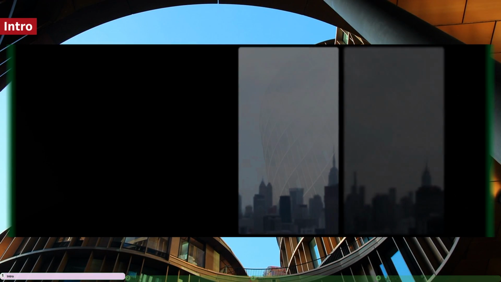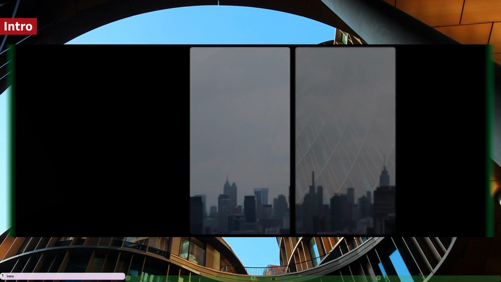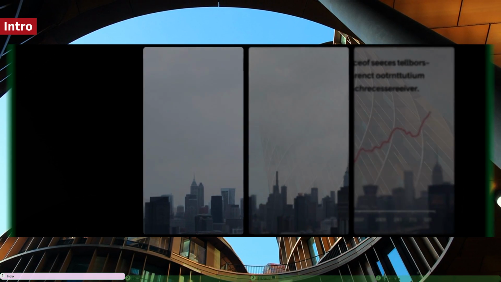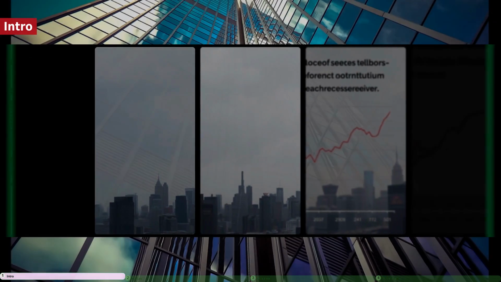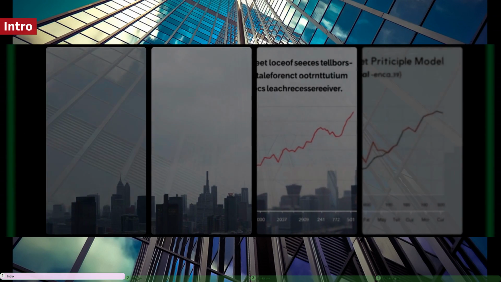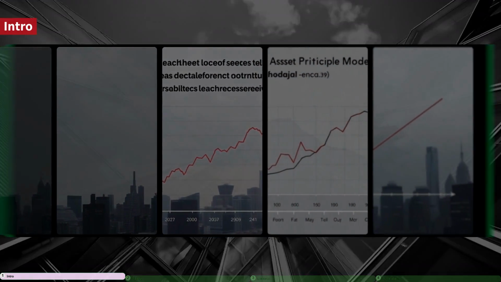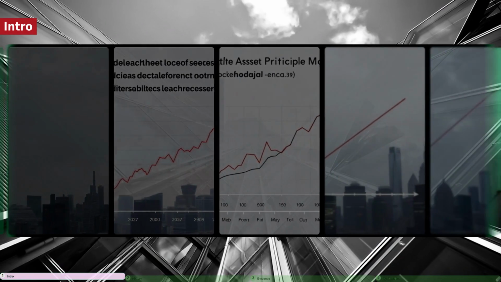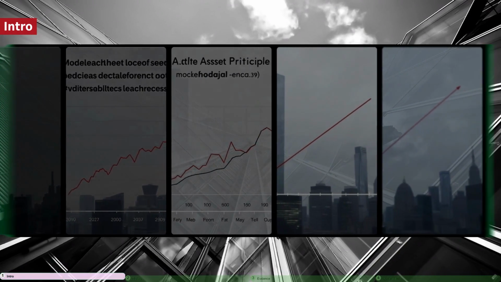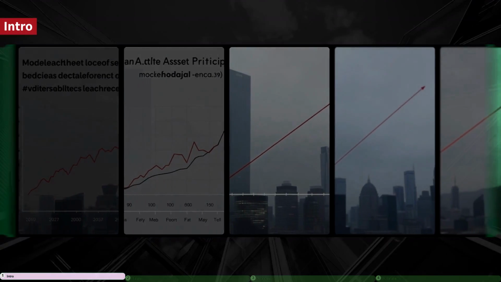Low-volatility investments outperform their high-volatility counterparts. That sounds counterintuitive. Isn't it common belief that higher returns come with higher risk? Absolutely, and that's what makes the low-volatility anomaly so fascinating. While conventional financial theory, particularly the capital asset pricing model, suggests higher expected returns are linked to higher risk, historical data tells a different story.